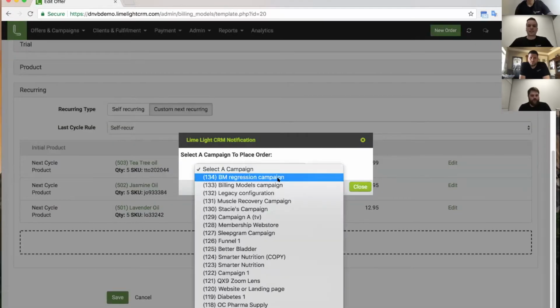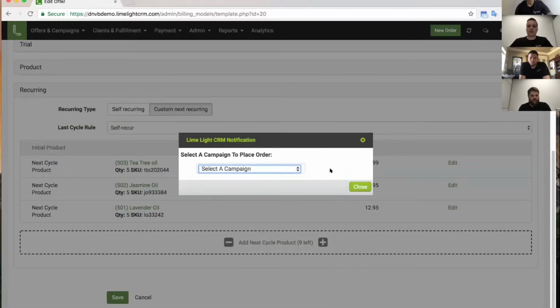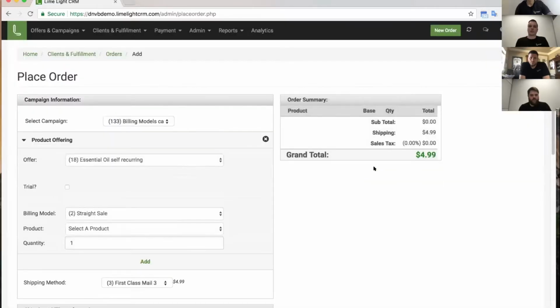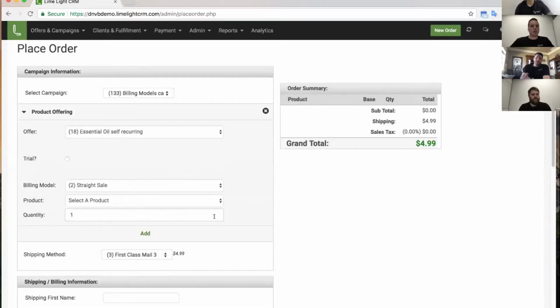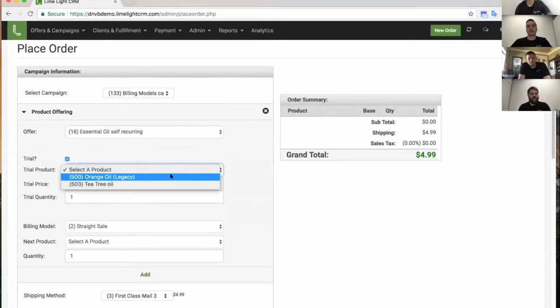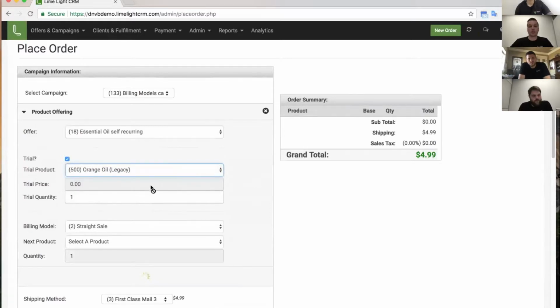Just real quick, because I think this really brings it all together for people: once it's implemented, you'll attach that offer to a campaign, similar to how you would with products, but instead you're attaching the offer to the campaign. Right now I'm placing an order for this offer. I decide, do I want the trial or don't I want the trial? Say, yeah, I'm going to offer a trial. I can select any product that is configured to that offer. So I'm going to offer the orange oil as my trial, quantity of 1.